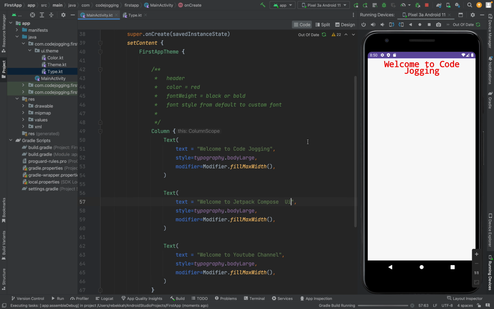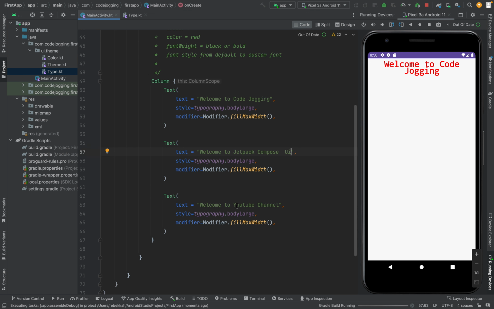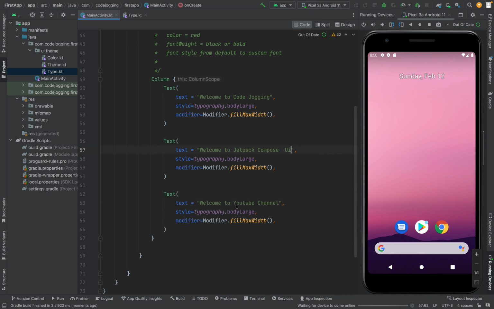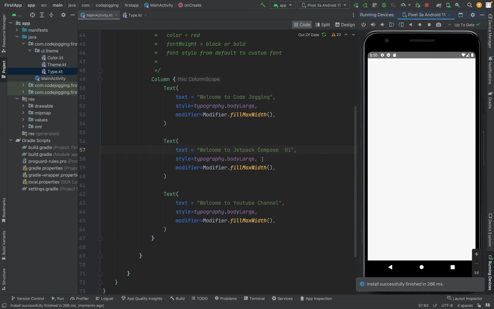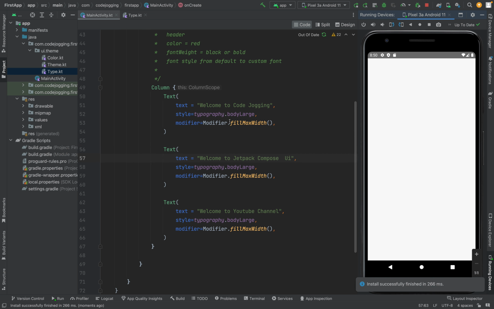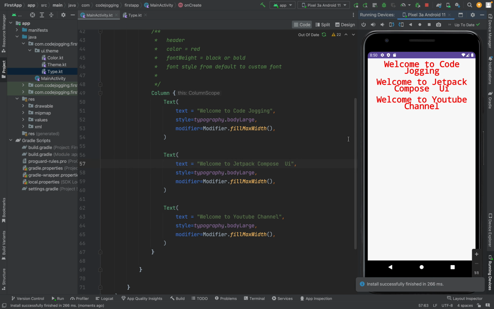So let's run this code. Okay, so now we've created 3 text components here.